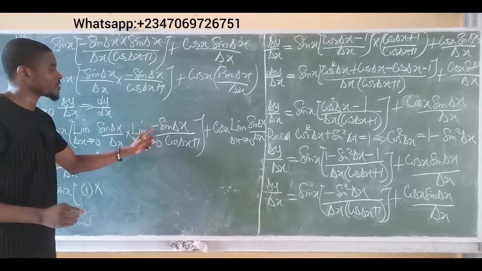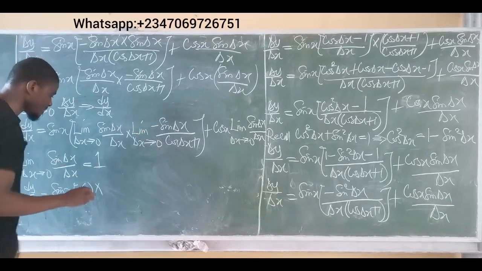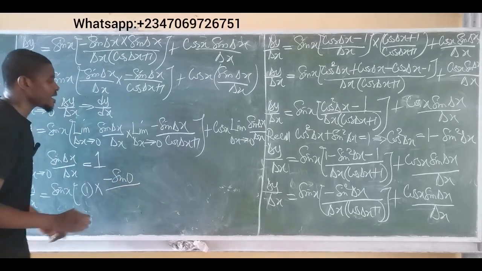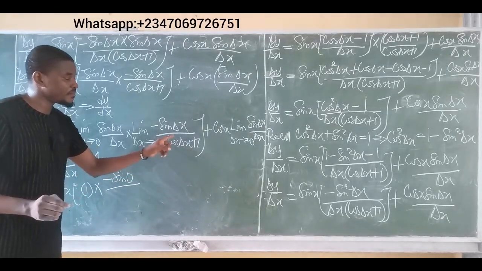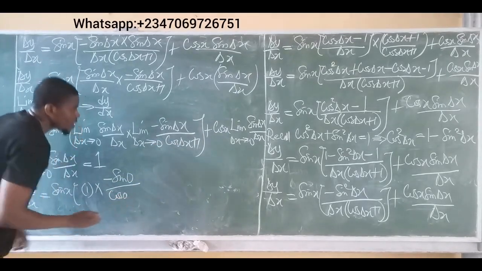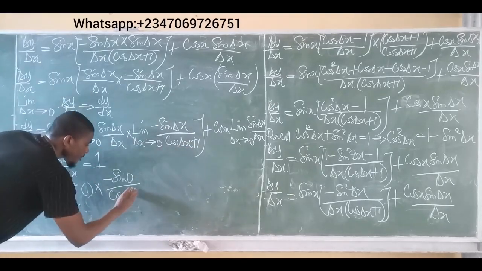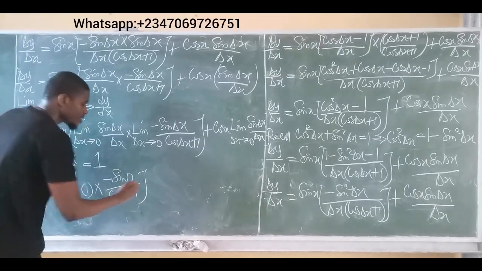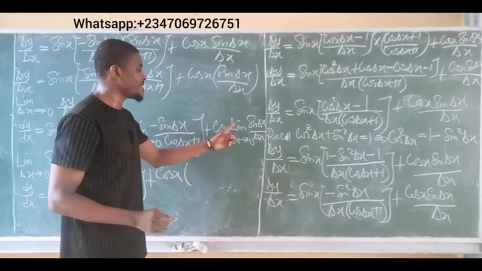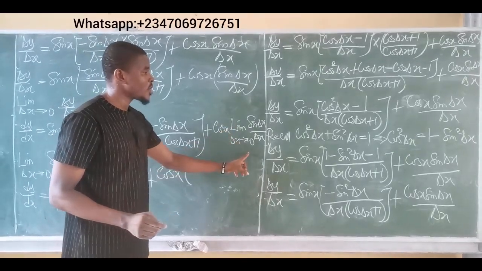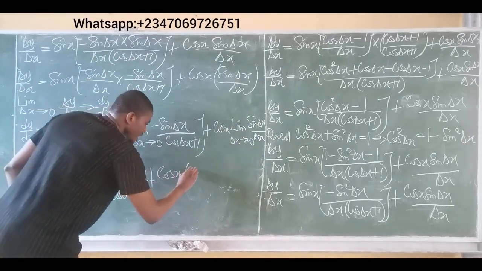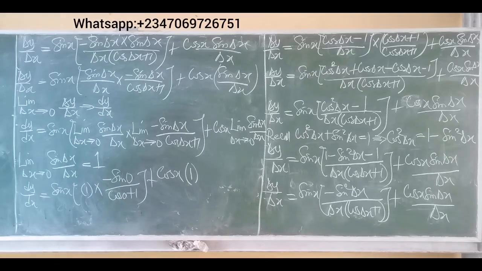Once again, multiply by, in this case now, I will simply put in the value of my limit as change in x approaches 0. So wherever you see change in x in this equation, put in the value simply as 0. So I have minus sine 0 all over cos 0, not forgetting I have plus 1 there. Okay, plus I have here cos x multiplied through by the limit as change in x approaches 0 of sine change in x over change in x, and that value is 1. So this is cos x times 1, and you have this.